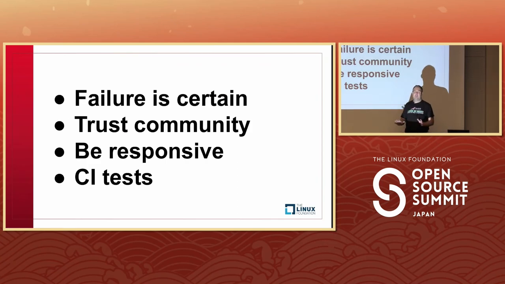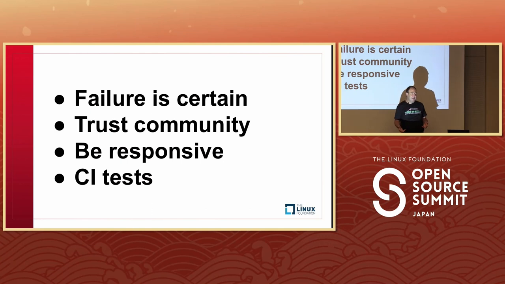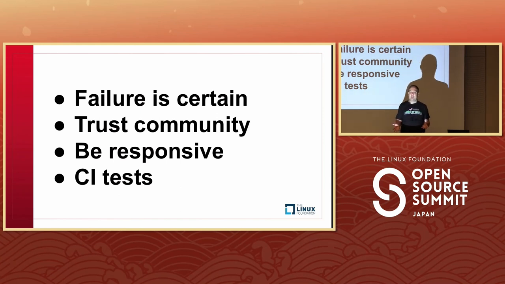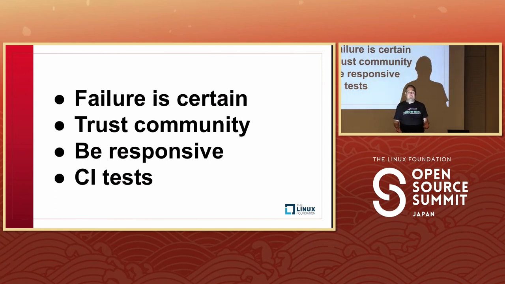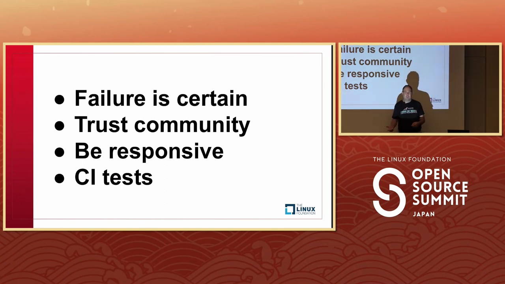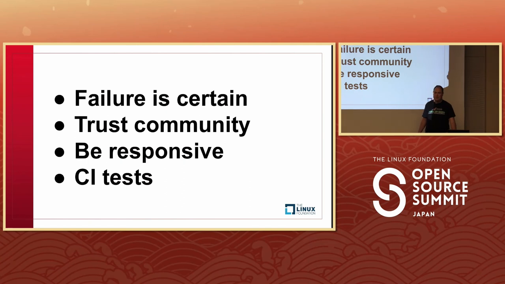Failure is kind of certain in an evolving market — things will go wrong. But it's important to realize you can trust your community; they're there to help, not to lynch you for every mistake. If you're responsive and communicative, they'll be able to help you. CI tests will help too, because ultimately it's the user's responsibility to verify a container works in their environment. There's only so much a distributor can be responsible for — so if you're a user, run CI tests, and if something goes wrong, let us know.